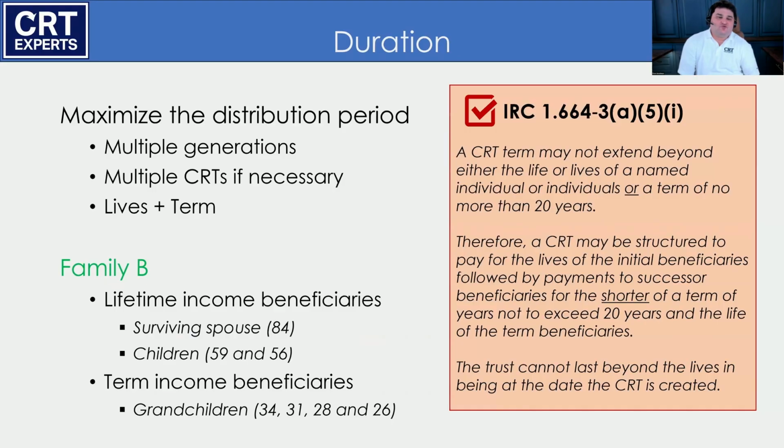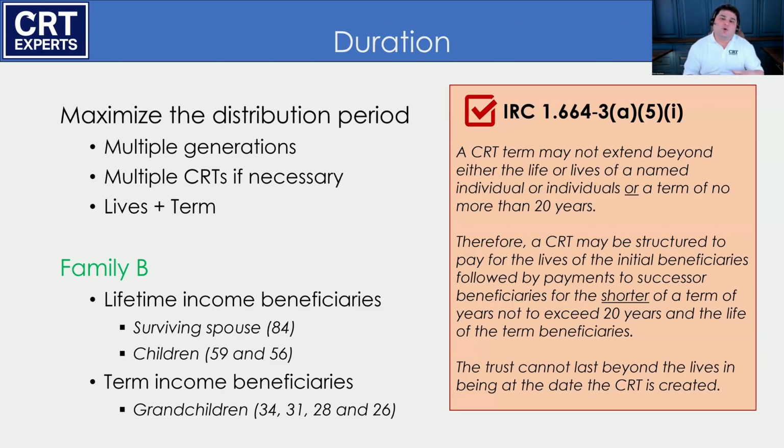So I want to drill on duration first, and then we'll talk about deferral. When we talk about duration, generally speaking, what that means is we want to extend the expected duration of the CRT as long as we can. And we want to include as many family members as we can. And so typically we like to look at 3 generations if possible.